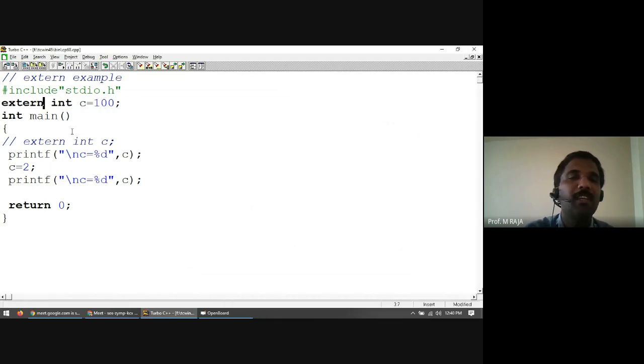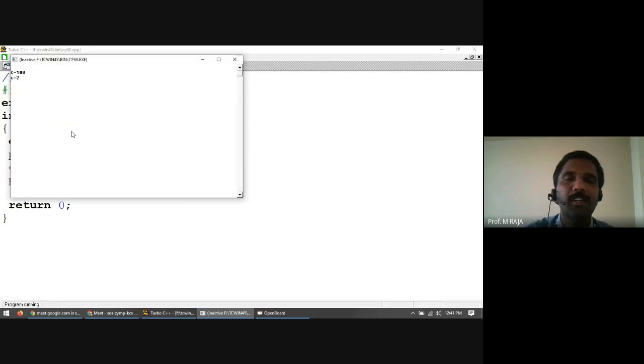So if we need, we can explicitly use the extern keyword before the main function section, and additionally, to tell that c is referred externally and has been initialized before the main function section, you can use extern int c here. There will be no effect.